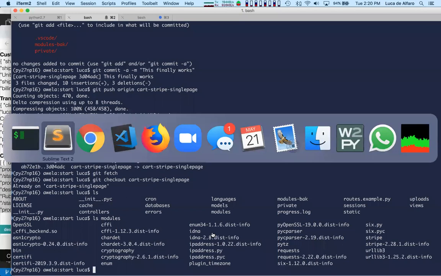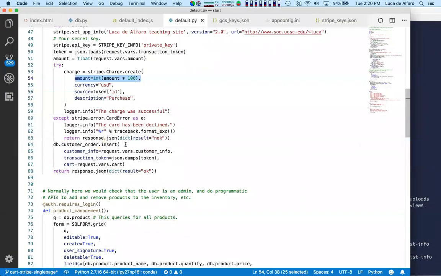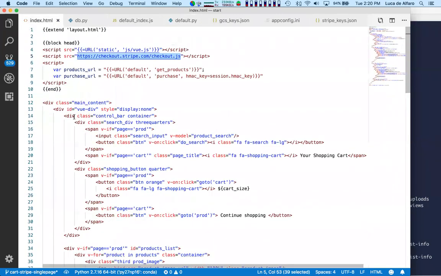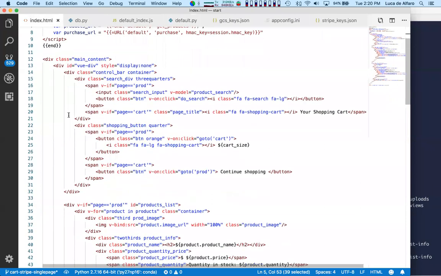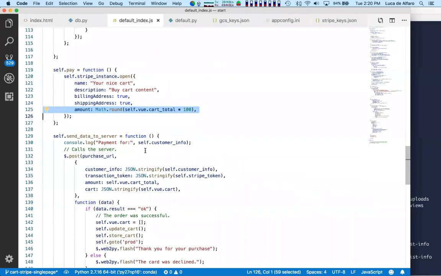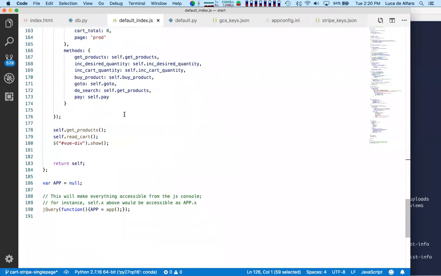Oh, there is this other nifty technique that I want to again bring to your attention. The idea is to use index.html and to use in it a variable called page, and toggling the value of the page variable in order to give you the impression of having pages, even though I'm actually writing a single HTML page. Okay, so the page is switched here. You know, when you click on view cart, there must be somewhere here.